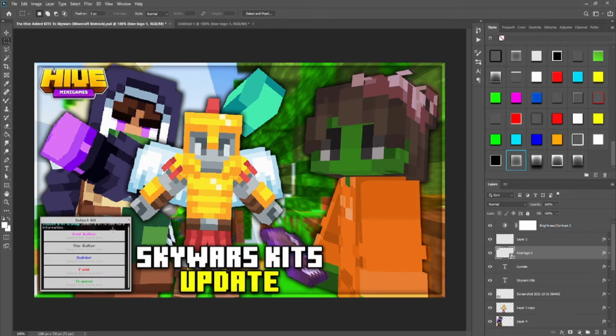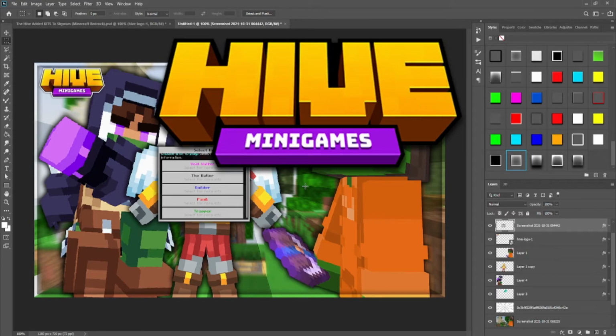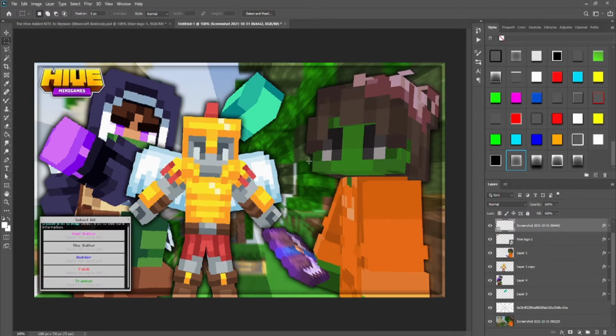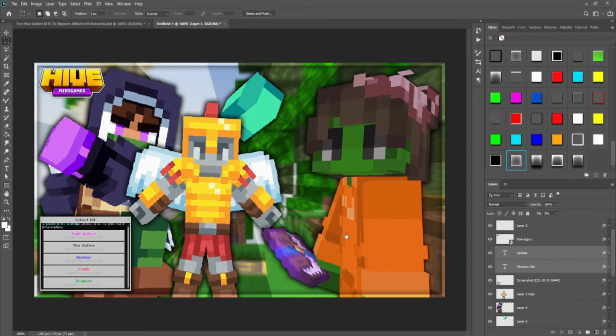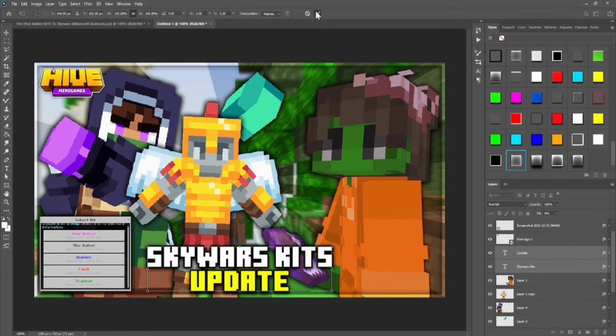Boom. Last thing over here, as you can see, we have this. I'm just gonna bring that in too. By the way, all of these are just screenshots using Minecraft on the Hive server, and it's a replay mod. All this was made with the Hive's replay mod. So we just position it there, and we're done. We add a little drop shadow, which I added all the same for everything apart from that. We have the text, simple, easy. Just gonna come here, drop the text on there, grab both, and then position it just like that.